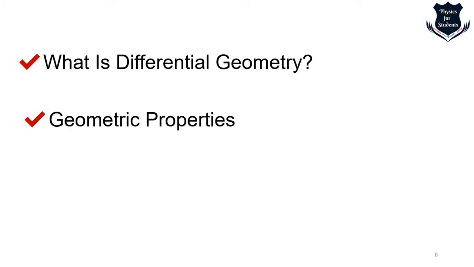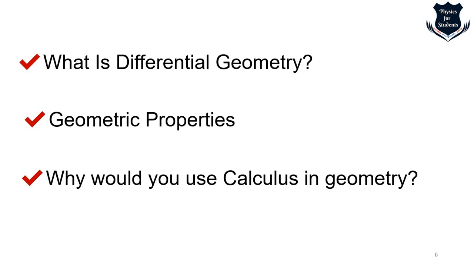So these are basically what are called geometric properties, and they obviously have some relation with topology, where we study the invariance properties under rotation, flipping, bending, etc. Things remain unchanged. Now, the obvious question is, why do we use calculus to study geometry? Well, the obvious answer is to be able to study geometric objects that are not uniform.